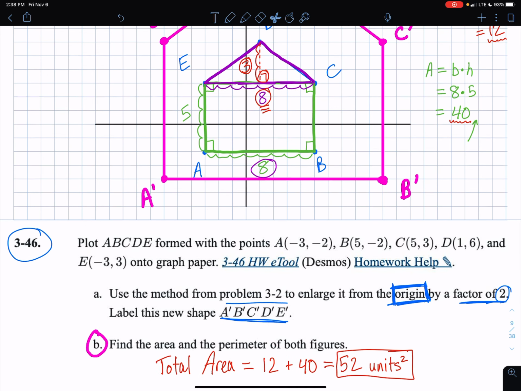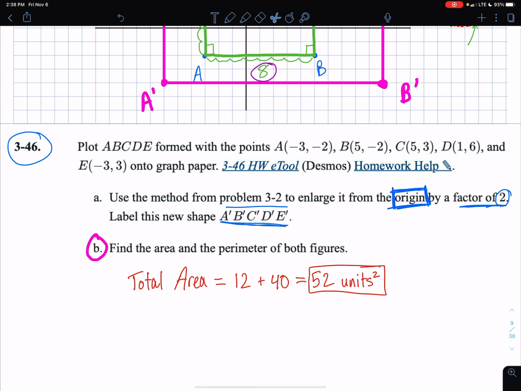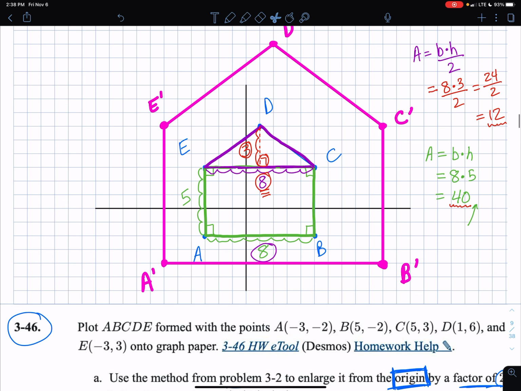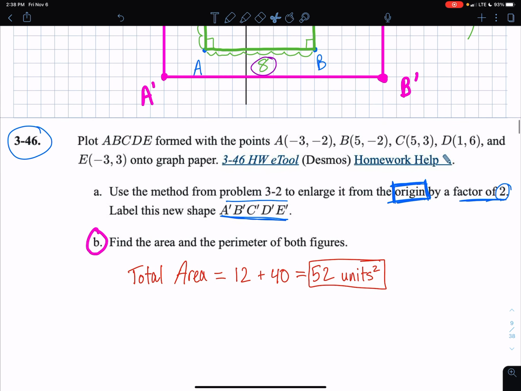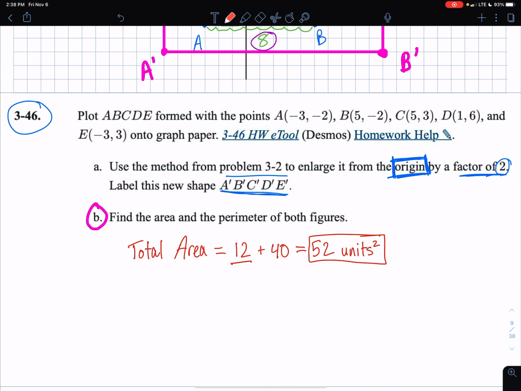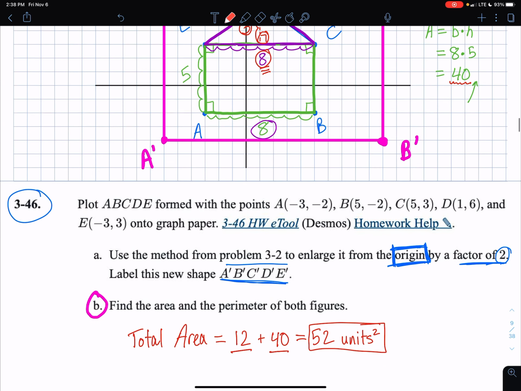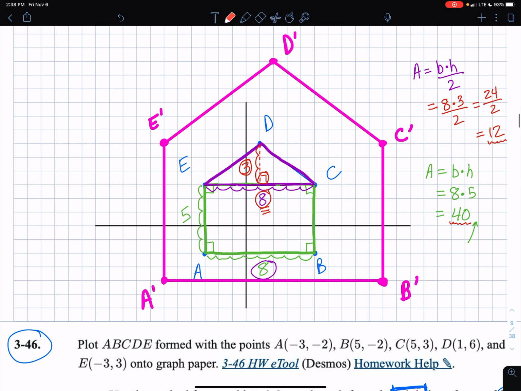Because I want that answer down here. Obviously I've done a lot of work here, and now we're going to start talking about perimeter, and I'm going to erase some of the stuff we did to make it a little bit clearer to do our work up here. But again, once we found the area of our triangle and our rectangle, we just added them together to get our total area, right? And you'll do the same thing on the bigger pentagon as well.